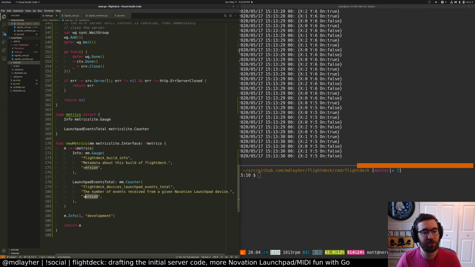Okay, so this is going to be partitioned on the device, so the actual MIDI device, and we want to partition on and off, so button presses, probably. Yeah, that seems like a possibly reasonable thing to do.